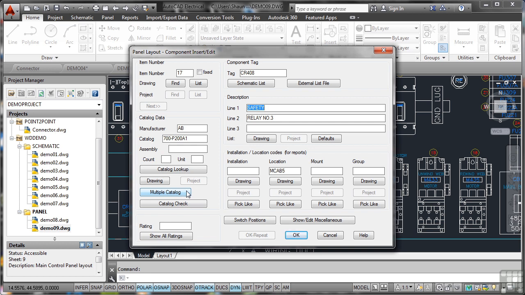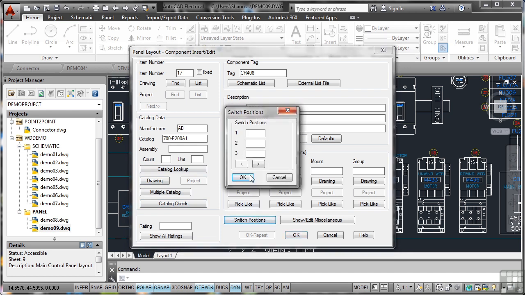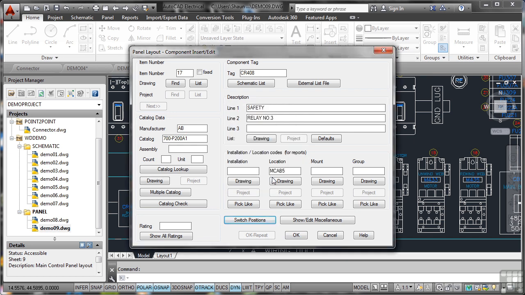So I can go and find these components, and I can just pick a block, which represents in this case a relay, and drop it into my panel. And I can link it with a drawing or a block or switch positions. I can change everything there. So go to switch positions there. There we go, 1, 2, and 3. It's got 3 switches. Where are those positions? On, off, and so on. So there's some clever information there that can be utilised to your advantage.